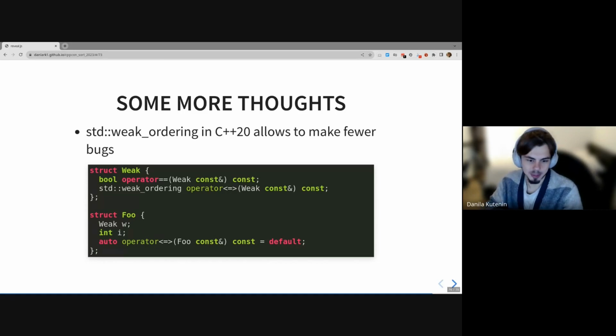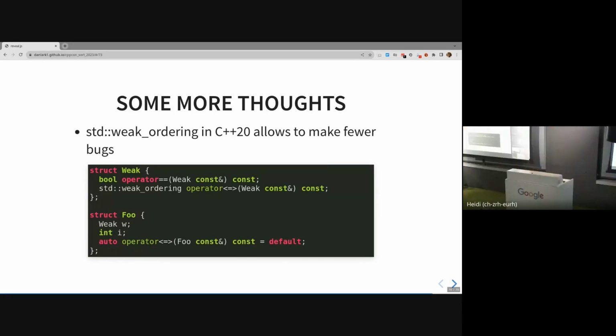So that's the belief. We don't know the statistics yet because we don't have too much C++20 right now. But we hope that would be a bit better. And I mean, you can write default spaceship operators, which also prevents you from writing your code. So yes, you don't write any code. It's just generated by default, and probably it's correct. Thank you.